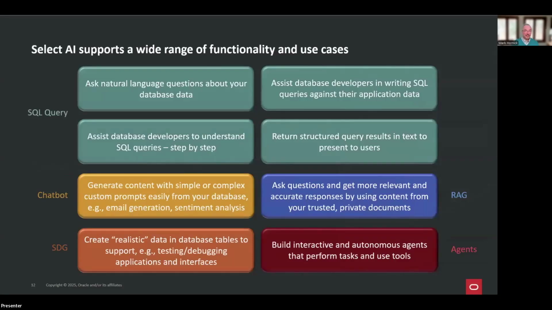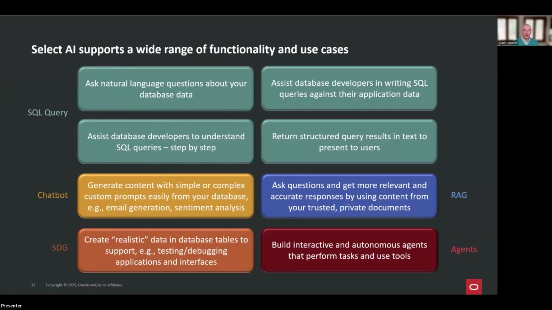Now, as promised, I'd like to highlight some of the broader capabilities available with Select AI. While RAG is a key feature, Select AI also supports natural language to SQL generation in various forms, from SQL query generation and execution to explanation and narration against your specific database schema. As demonstrated earlier, you can use Select AI for direct interaction with LLMs. Simply provide your prompt, whether simple or complex, to perform a range of tasks, such as generating custom emails or code, running sentiment analysis, summarizing text, and more.